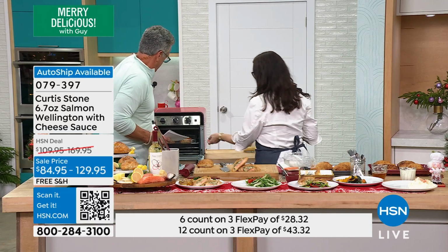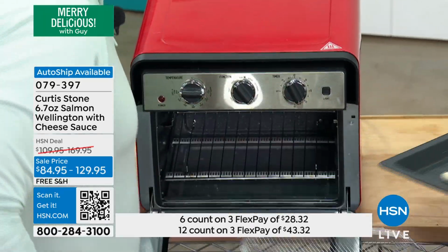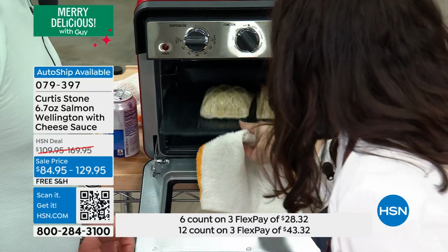Hold on, Kat. Do you have a wet towel? Do you want a dry one? Am I taking the whole thing out? Yeah, we can take out the whole thing. Here, I'll grab it. This will work. There you go, and I'll shut the door.